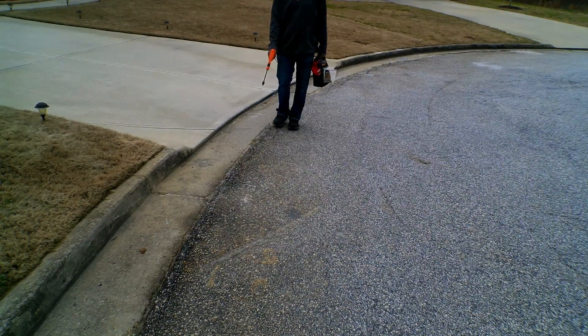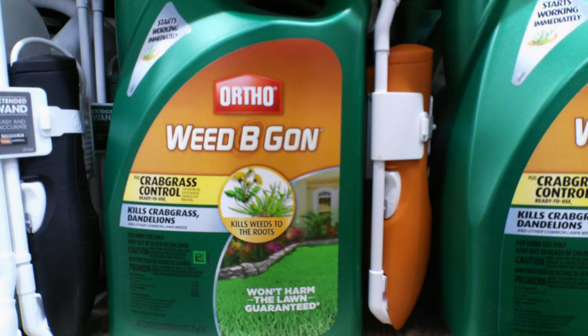I've seen homeowners use a standard weed and grass killer just to kill the weeds in the cracks, but the problem is you're going to be chasing that almost every two weeks trying to keep up with the weeds popping through the cracks. With the extended control, you lightly spray, and the benefit is you kill the existing weeds and prevent any future weeds. It's real simple, it's ready to use, and you're only going to need to use it a few times a year.